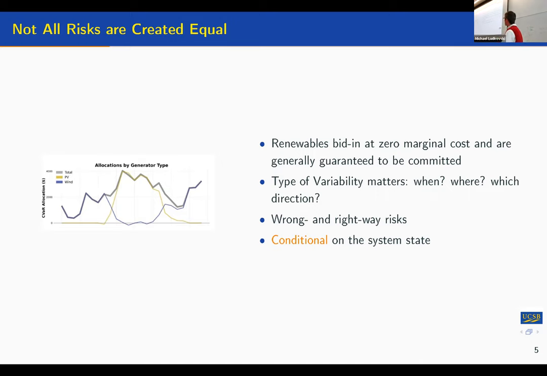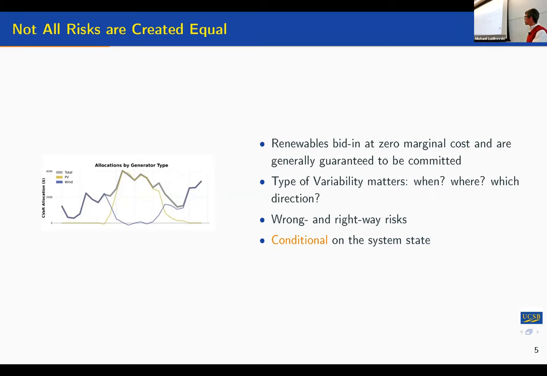Okay, so the crux of the problem is that this is frustrating thinking from a risk perspective, because in terms of dollars, every renewable, and now we're going to have hundreds of wind farms and hundreds of solar panels, all look the same. There's no way to distinguish them, they're all zero cost. So they all look exactly the same from outside, which of course we know is not true. Some units are more reliable or have less uncertainty, or are more useful than others. So it really matters when the uncertainty is happening, where the unit is located, and which direction this uncertainty can go. All those things really matter for the grid at the end, but they're completely obscured by the zero marginal cost issue, or the fact that they're all called in.